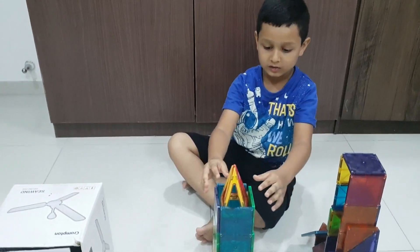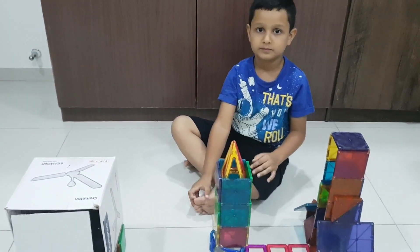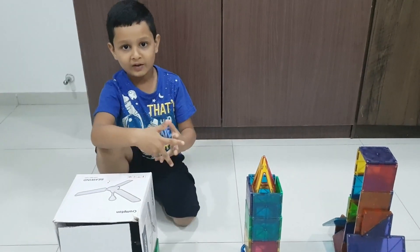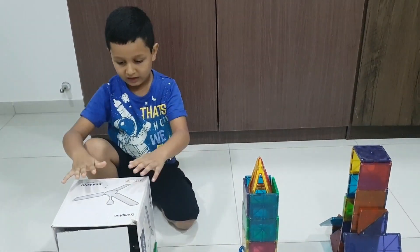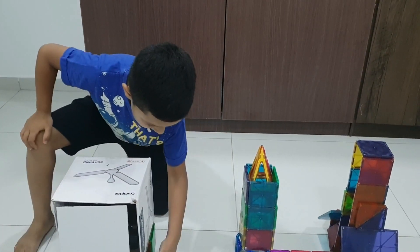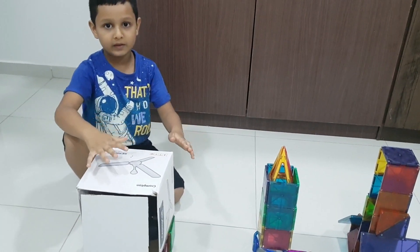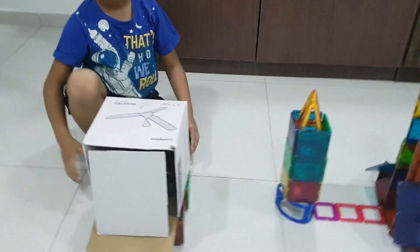I have made two parts which I am going to show you now. Imagine that the Lander has separated from the Orbiter and the Lander has landed here. The Lander's name is Vikram. Imagine this is the moon's surface, and these are the four legs which I made for the Lander to land.